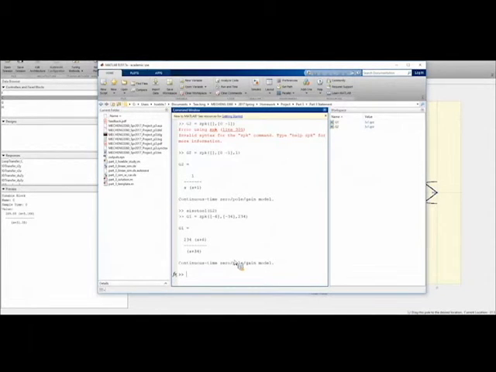If you ever want to get this into digital form, you would do G1D, we'll call it the digital one, equal to C2D, which means continuous to discrete. It changes the continuous time formulation, which is what we work in this class, into something you can directly integrate into a computer. The argument is G1, and then we have to give the sampling rate. A very common sampling rate for robotic systems is 1 kilohertz, which is updating 1,000 times per second.